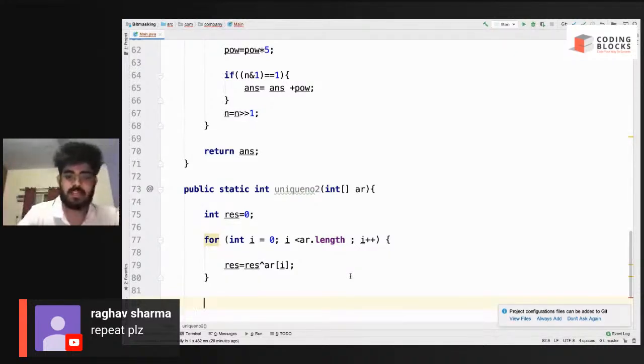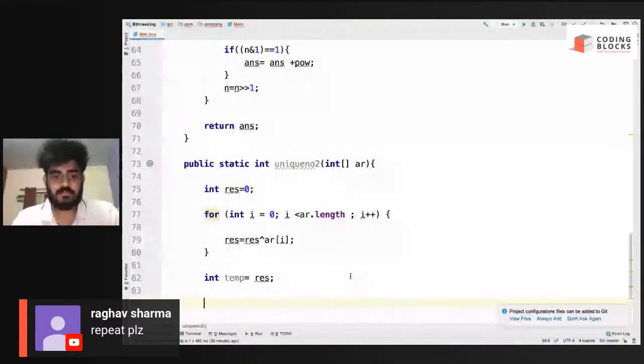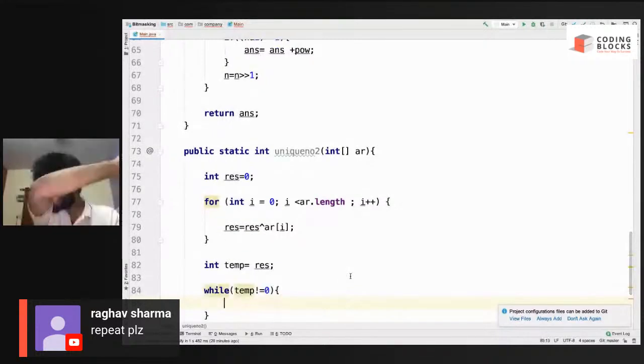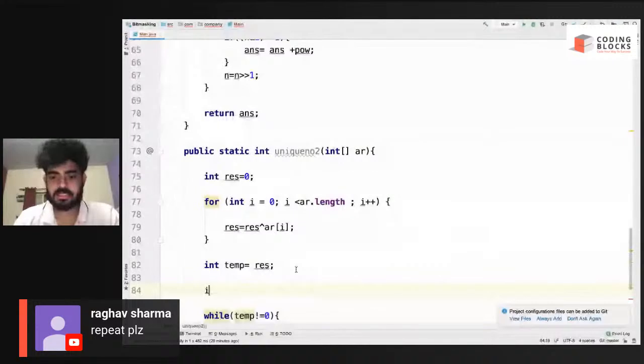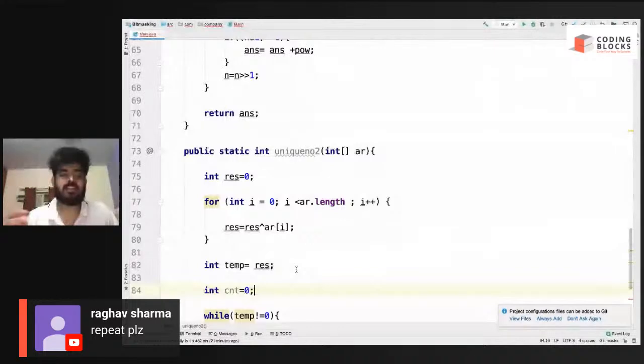So for that, let us suppose we took a temporary variable and stored our result here, and then while temp is not equal to 0. Okay, now I need a count also, because I need to count how many times I need to shift my one, right? Like I was trying to create a mask, right?